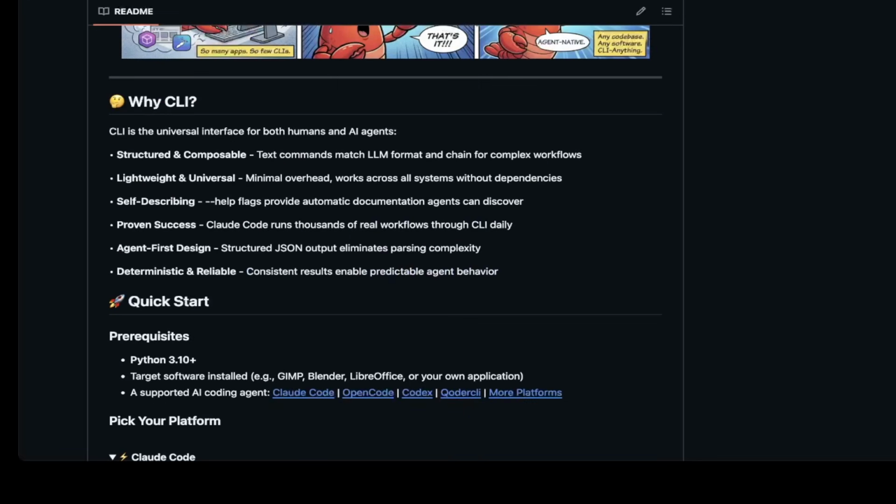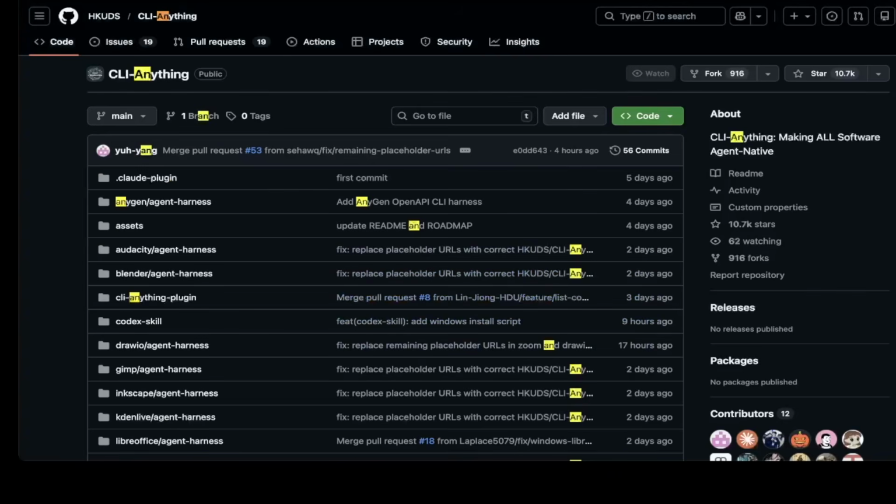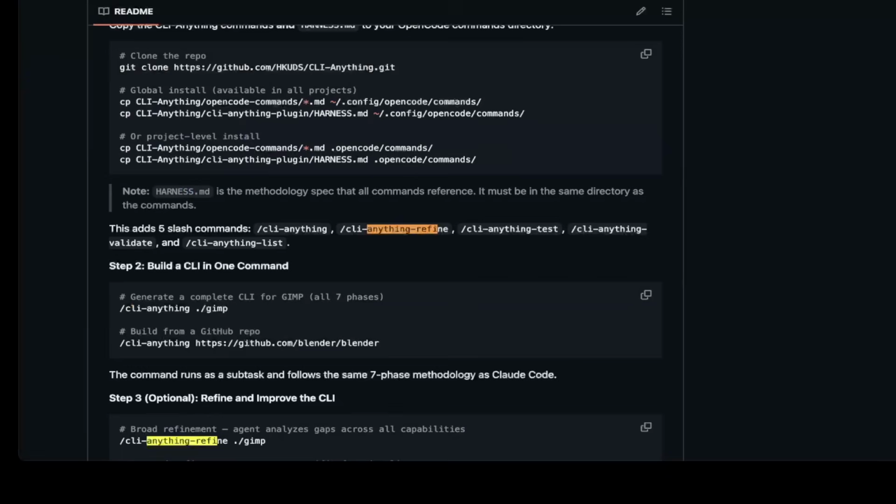For CLI-Anything, there are about 5 commands: refine, test, validate, and list. The easiest way to test is to just use CLI-Anything list, to list all the packages or all the CLIs that were built.